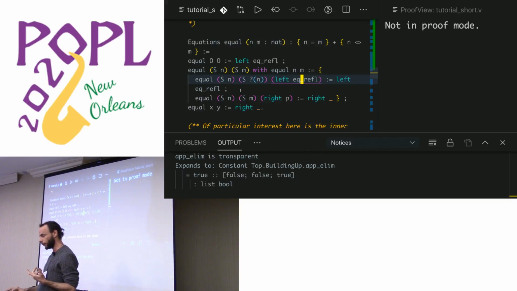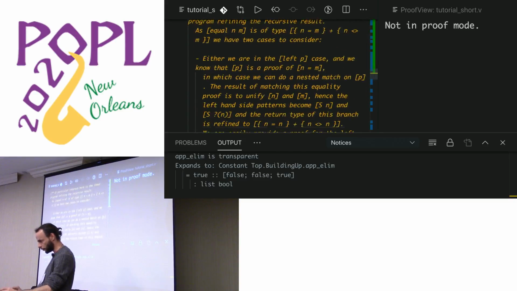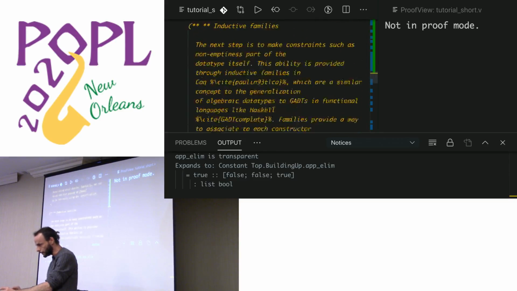This is an example where the previous patterns on the left are getting refined. By pattern matching on this equality proof, we know that N and M must be equal, so they are unified, and M becomes forcibly the N argument, which is the only well-typed instantiation of that pattern. This works just as well as any other equations definition.